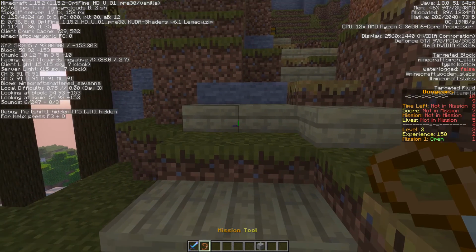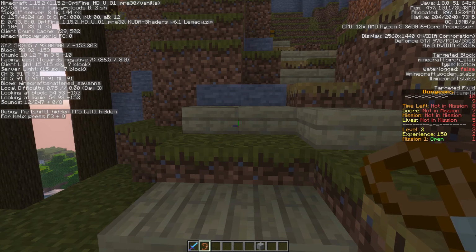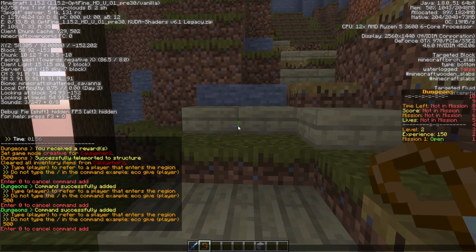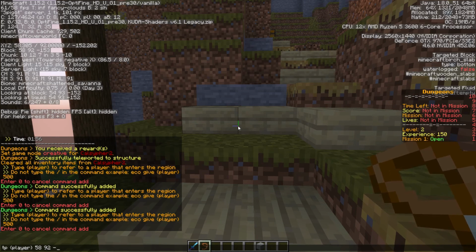And we want to jot down the coordinates here. So we are at 58, 92, negative 152. So we want to teleport the player right here. So we're going to be doing TP player into these coordinates right here, 58, 92, negative 152.